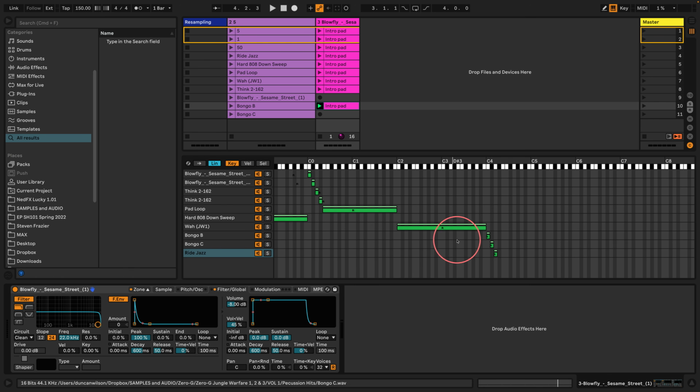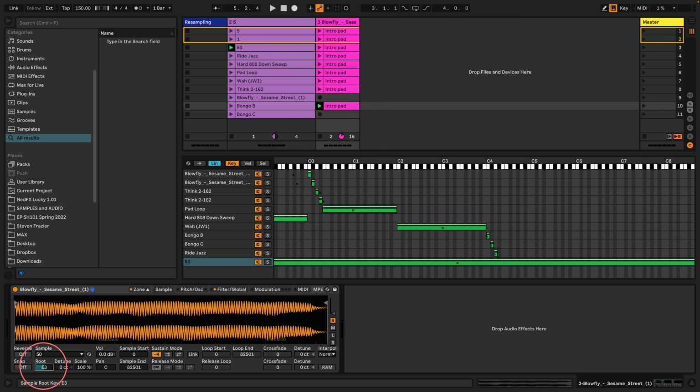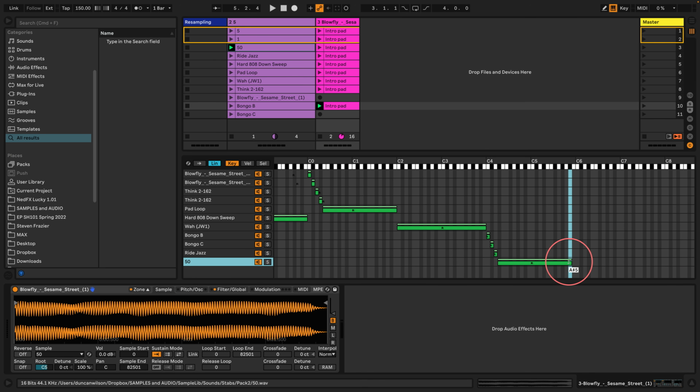So where am I going to put that hard? Where is it? What is it? Oh, I haven't used these yet. Okay, let's bring this one in. We got to use this one now. So we'll put the root note for this one on C5 and maybe a range of like here to here. We've only got a couple of samples left and we've got a good few octaves. I think we'll be all right.